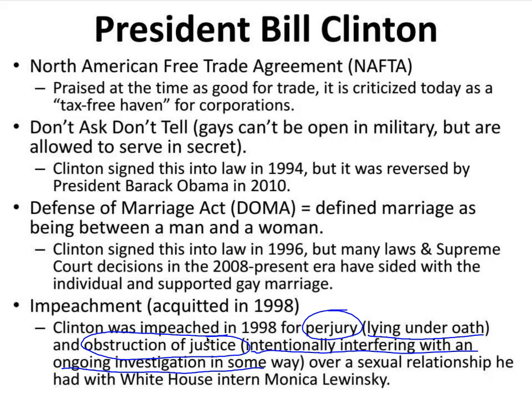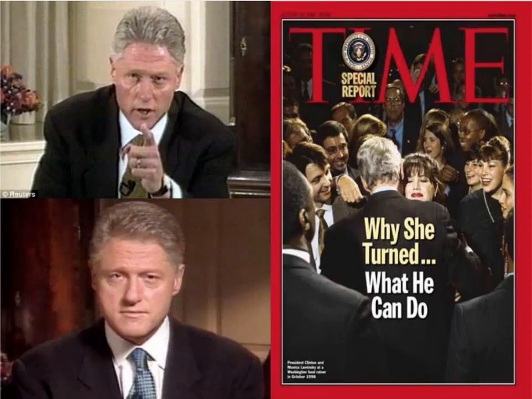Now, he was not convicted, so he was not forced to leave office. But some visuals here, you can see Time magazine where they were covering the Lewinsky scandal, and you can also see two photographs here that are in direct contrast to each other. One in which President Clinton was wagging his finger at the camera saying, "I did not have sexual relations with this woman," and then later appearing on television to say, "I indeed had an inappropriate relationship." So he stuck to very, very legal terms that would protect him from admitting perjury, but had he simply fessed up from the beginning, he likely would not have been impeached. So very, very controversial time in the late 90s.